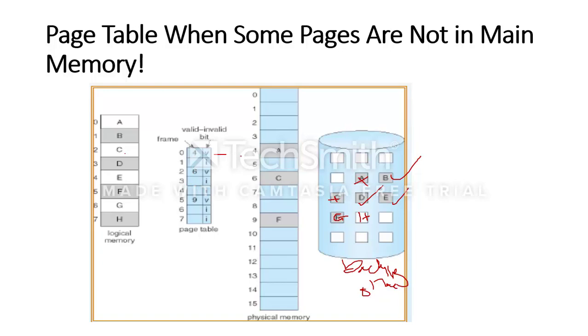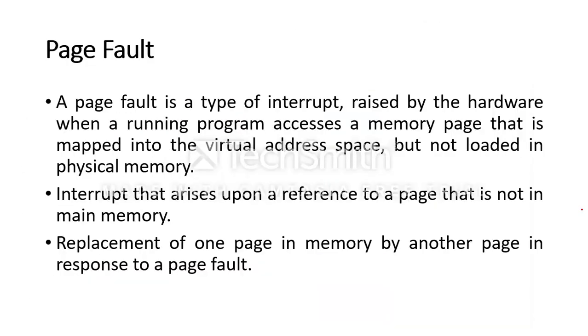4 corresponds to 0, then the 1 on 2, that's C, then the 1 on 5, that's F. So this is correct, right? I was trying to ascertain. Did you get that? Something which is invalid, definitely if it's invalid, you ought to find it in the backing store. But if it's valid, it's there in our physical memory. I don't know if it's making sense to you. This is how you play around with the so-called valid and invalid bits.